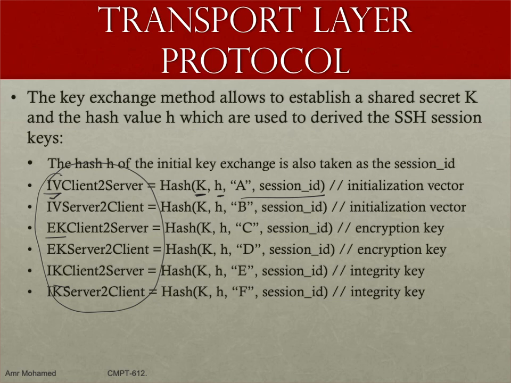Is that clear? Any questions so far? What are the letters AB? These are arbitrary letters which are used just for the generation of these keys. And there is a session ID, and there are some other parameters, by the way, which are detailed in the standard. But as I said, they are not very important.